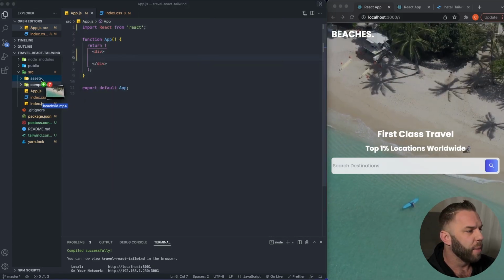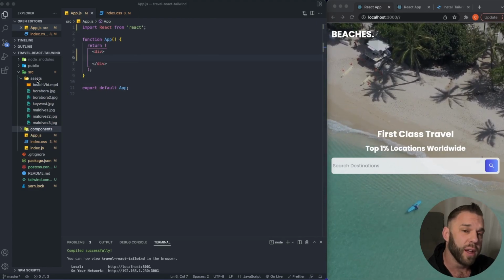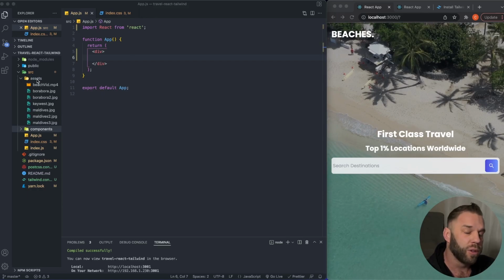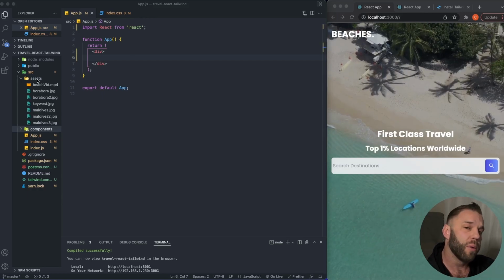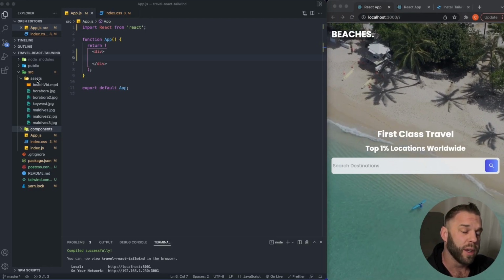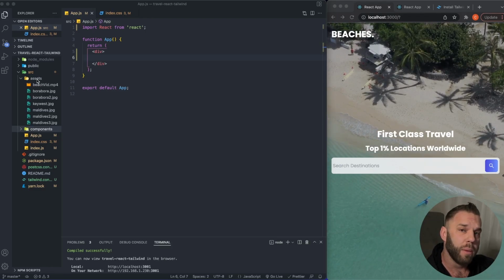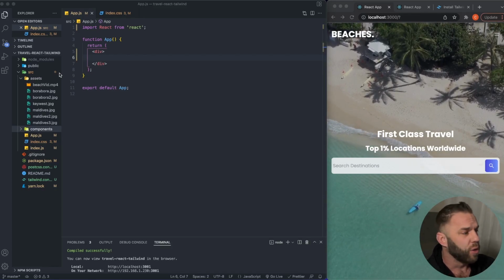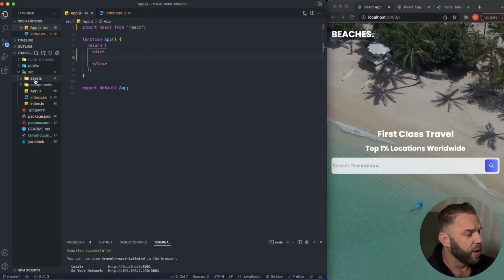So I'm going to go ahead and pull over all the images and videos I'm going to be using in this project. Now, if you want to use your own, just go to Pexels or unsplash.com and grab whatever images you like. If you want to use the ones I'm using, I'm going to upload this to GitHub, and I'll put a link in the description below so you can clone it and use my images and videos. So definitely feel free to do that.